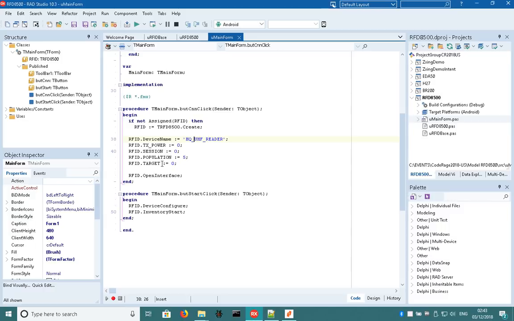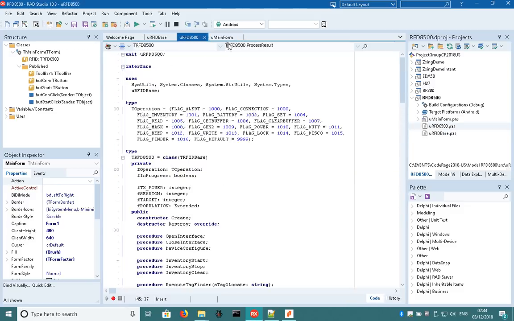So the idea is to read this from an ini file in a dynamic way, and then we have here the open interface, so the device is ready to operate, and then this start button is a simulation of how to start an inventory. So we are configuring the device and starting an inventory. So this is how to use these classes that were created here.